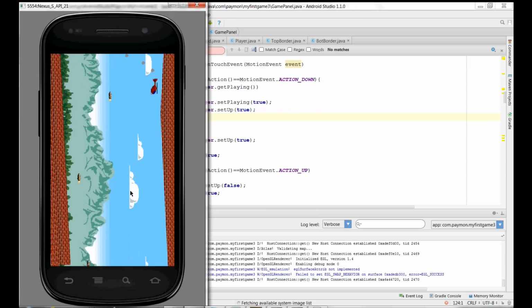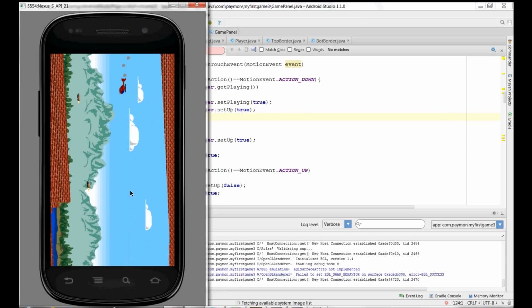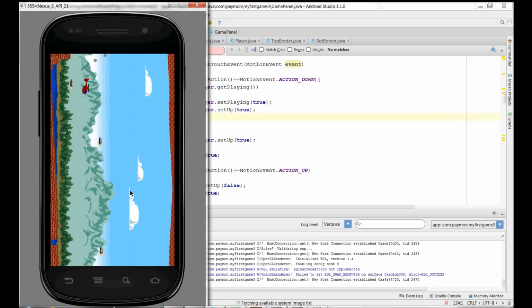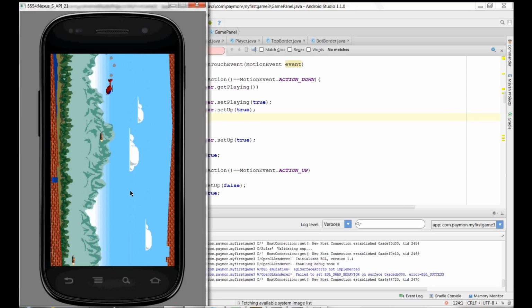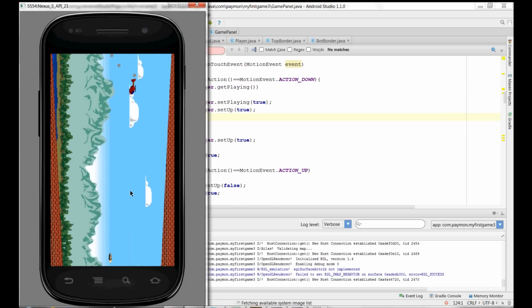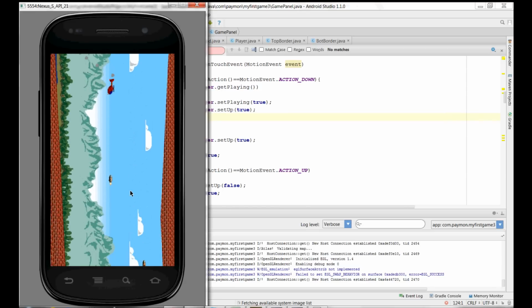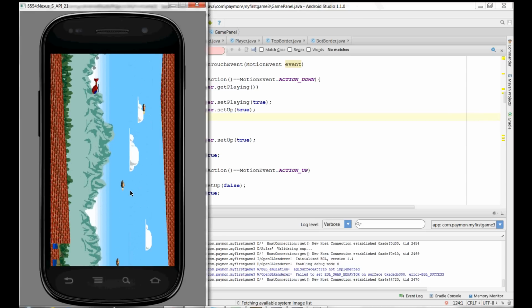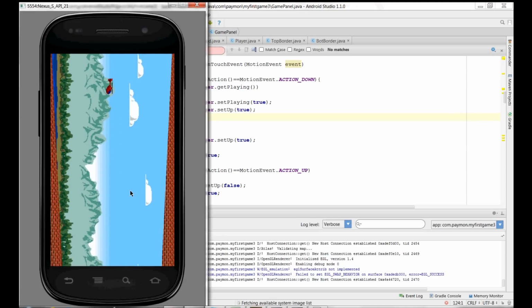There we go. Looks nice. In the next episode, we're going to add the explosions. It's going to be fun. And the text, of course, for the score. We're almost done here. It's coming out to be a pretty good game. So stay tuned.